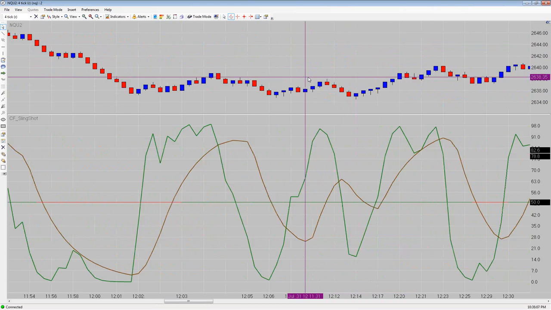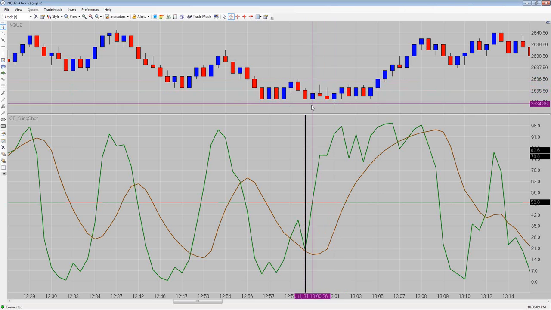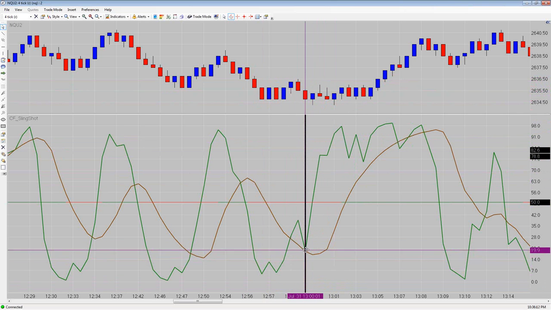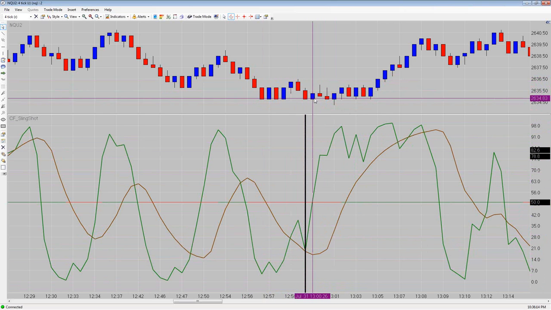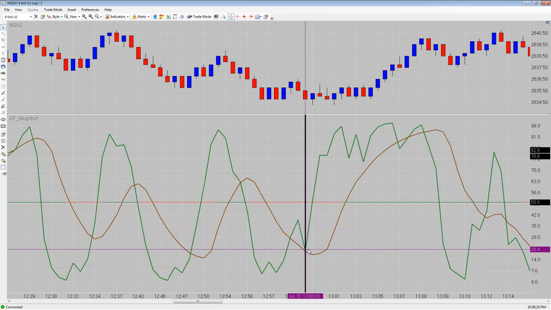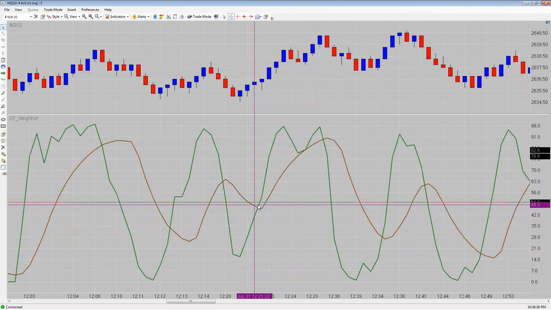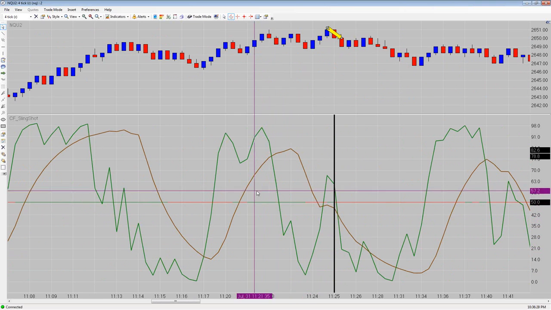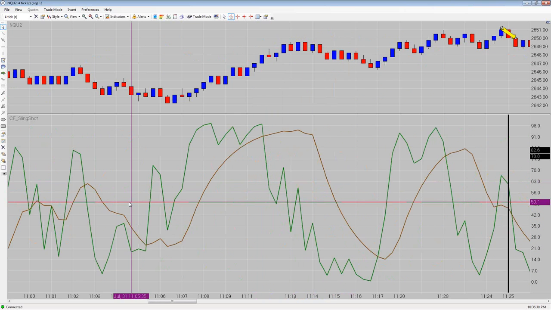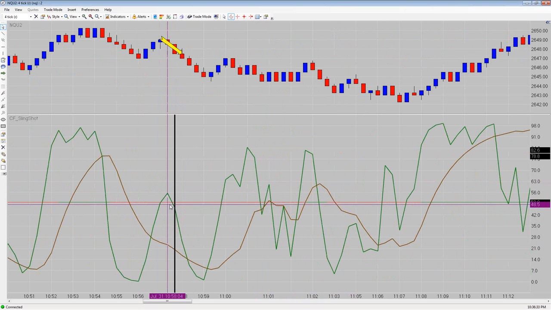Let's just move over those. Is that all I did? No, I did some more. Okay, this one right here, I said this is the one I didn't think was probably going to make any money. And this is where we'll go over the risk on the thing. Okay, you see how the green turned down into the brown right here. The brown was sloping down. Now when it does it down below the 50, you're not likely going to have as good results as you would if it did it above right here. You see this, the 50 line is the horizontal line right here.